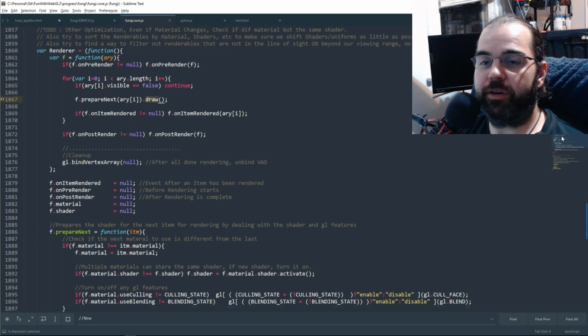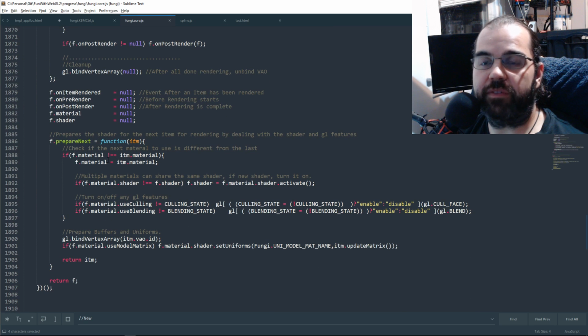And I just call it prepare next because it's this stuff. It checks to see if the materials are the same. All it does is try to limit switching back and forth between shaders. So, I explained this in previous lessons when we first introduced this. It's just optimization tricks to limit as many GL calls to the GPU to switch things on and off. So if I have 5 items that have culling turned off, then I'm just going to turn it off once. Then when those 5 items are done, and then the 6th item needs it, it turns it on. So instead of me turning it off 5 times and then turning it on 6 times, I'm only doing 2 calls instead of 6 calls to the GPU, just to change that one setting.